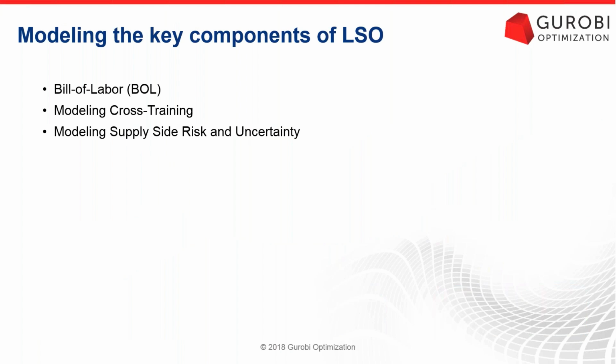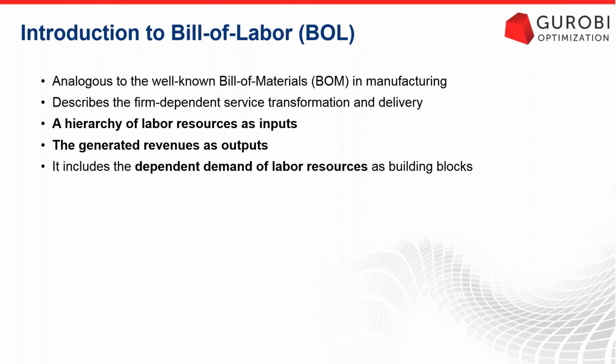Now let me dig into some key components of developing the IRSO model that includes modeling the bill of labor, cross-training, and how we handle the supply side risk and uncertainty. The term bill of labor is very much analogous to the well-known bill of materials in the manufacturing setting.